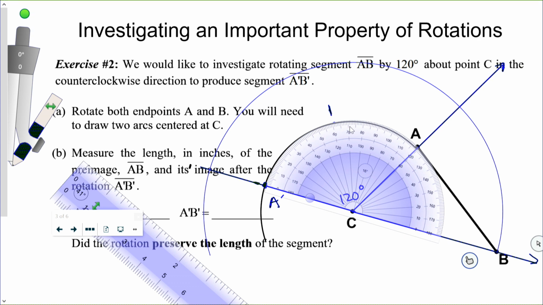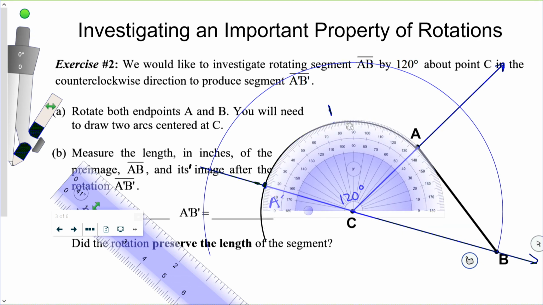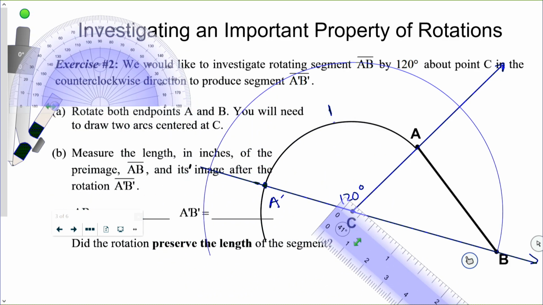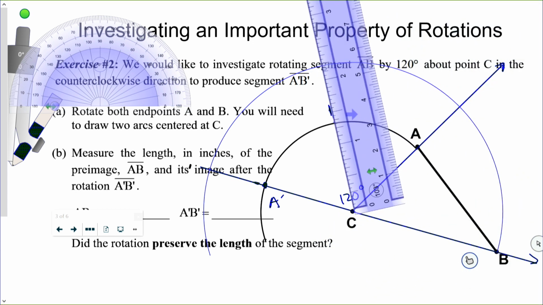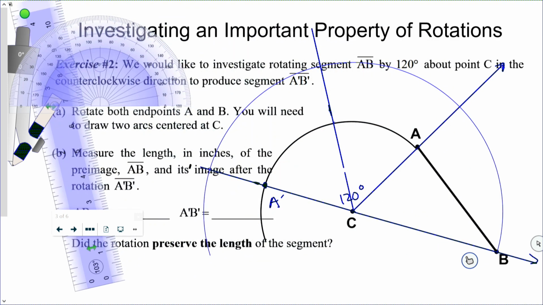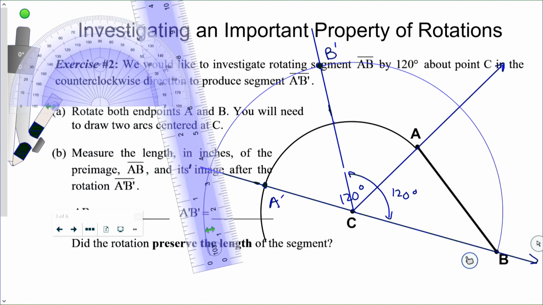I just need really something to give myself a second point with which to draw that 120-degree angle. There it is. Not bad. Again, the idea would be that this angle now would be 120 degrees. This will be point B prime. I apologize that it goes up into the writing, but I'm sure you can all handle that.